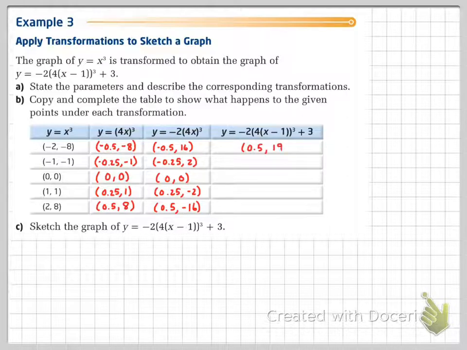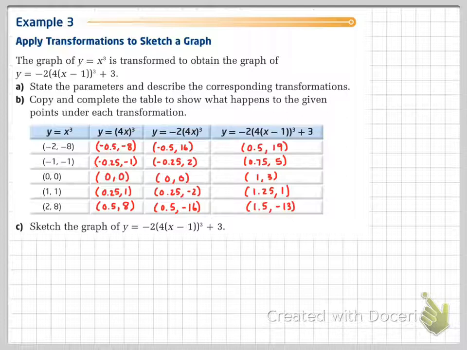In the next part, we have a slide. The x coordinate is going to move 1 to the right and 3 units up. So the x coordinate is going to go 1 to the right, so -0.5 becomes positive 0.5, and 16 goes to 19. In the next point, -0.25 is going to add 1 to become positive 0.75, and 2 is going to have 3 added onto it to get to 5. And the other points are going to be the same.